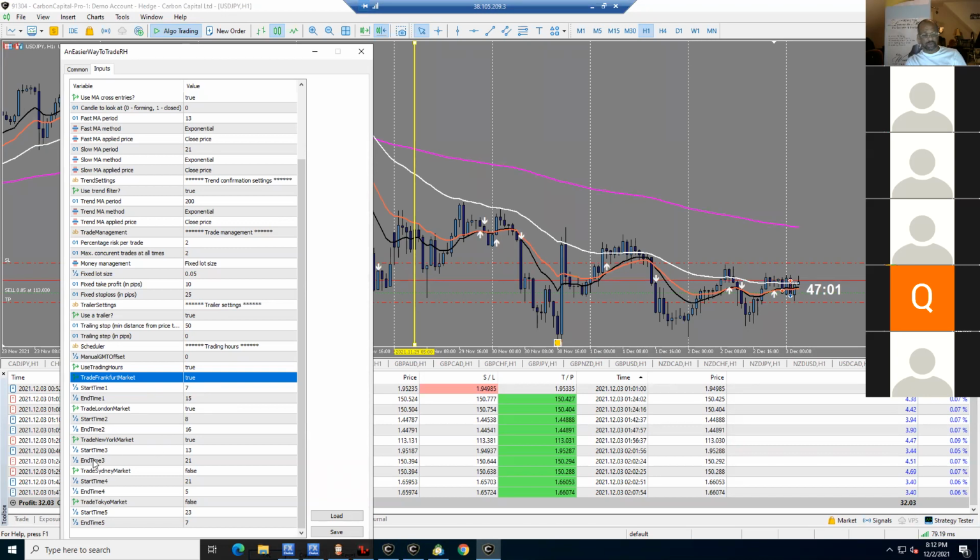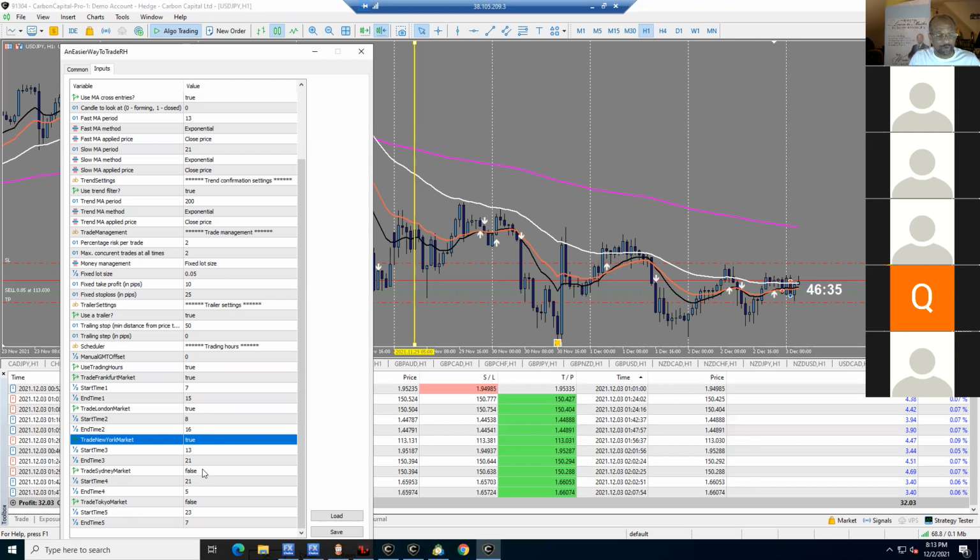Trade New York, true. It will only trade the pairs in those markets. I mean, I'm sorry, when I say the London market, I'm not saying it's just going to trade London pairs. No, that's not what I mean. I mean, it will only take trades, period, during London. Or if you only want to trade the New York session, it'll only take trades during New York. However you have this set, right?